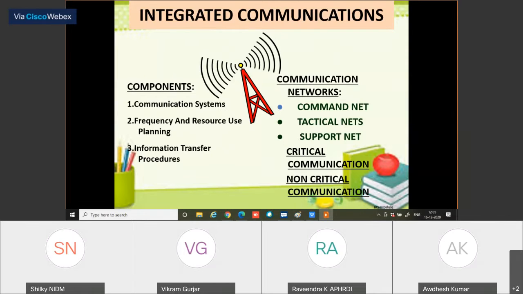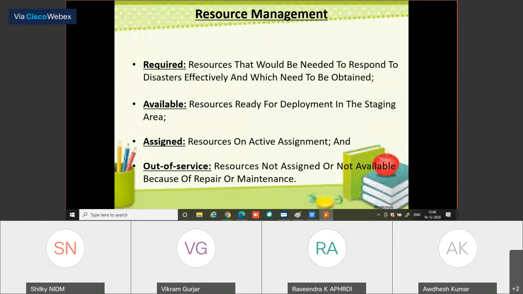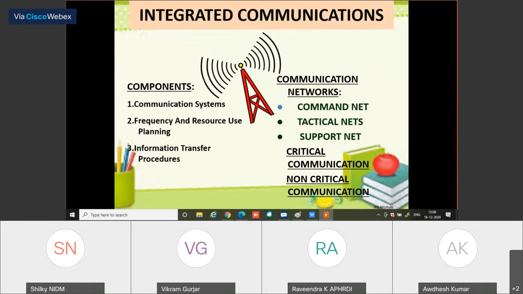We have transfer of command. By transfer of command we mean that we need to change the commander under any circumstances. Suppose our commander gets injured or is incapable of dealing with the situation, then a senior one can come. So there is a transfer of command. A deputy can never be the incident commander in the absence of the commander, because the transfer of command takes place for various reasons.